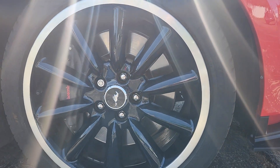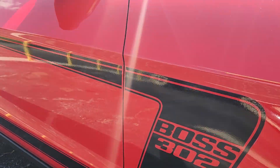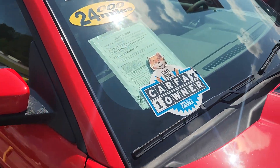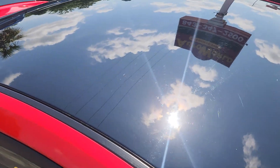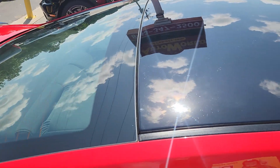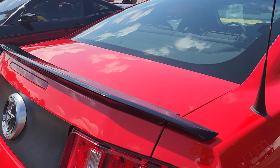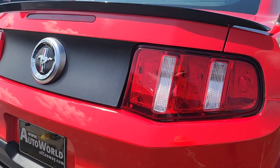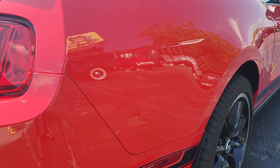Wide open today, had customers all over the place, so I want to take a moment and walk around this car so you can see exactly what it is you can expect to show up to. I've driven this car quite a bit — maybe 150 miles. She is absolutely beautiful.